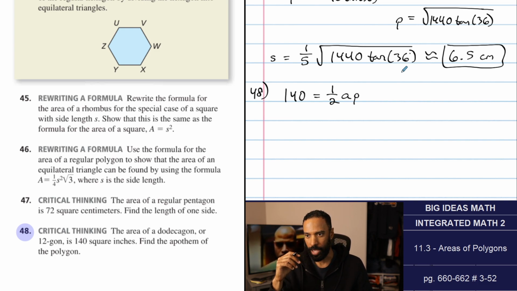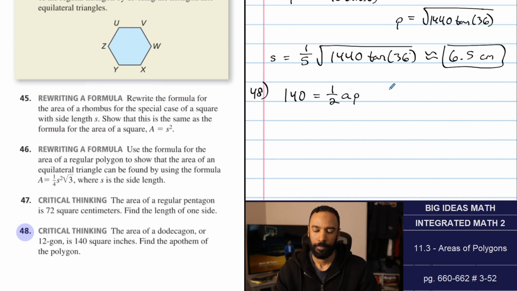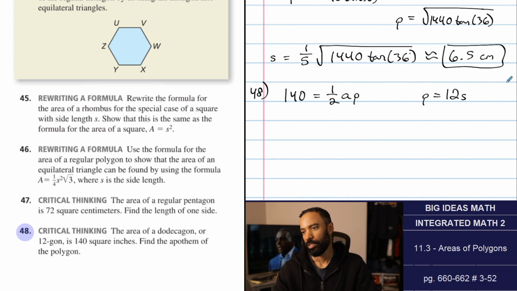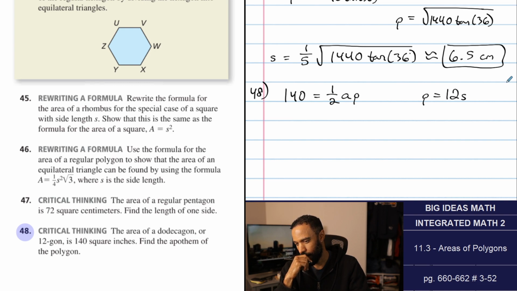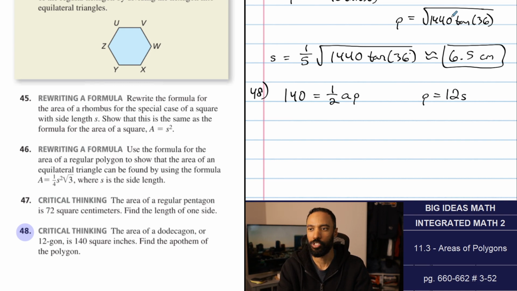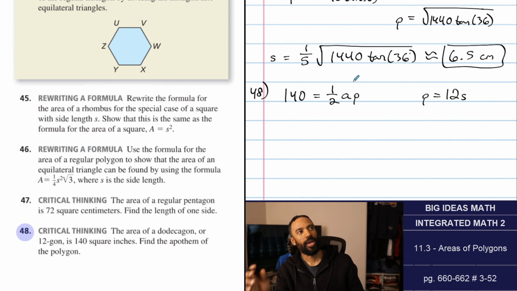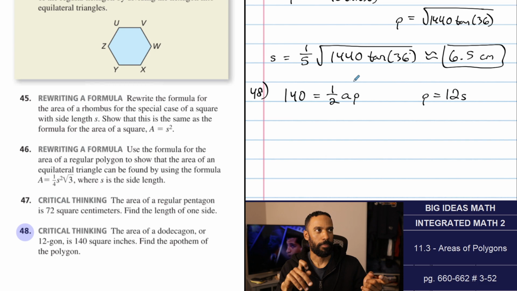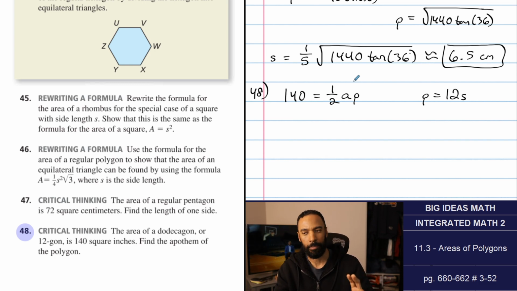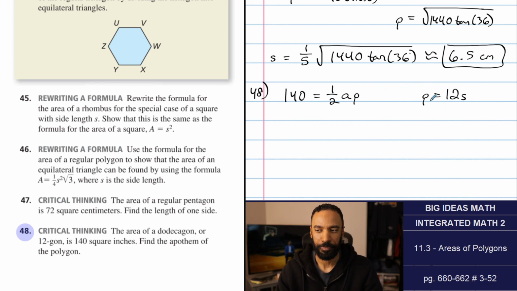So 12 sides. Perimeter is 12 of those S's, right? But the S, oh geez. I'll just do what I did last time. Let's just do what we did last time. So let's get the apothem portion by itself. This time let's try and get the perimeter portion by itself. Then in terms of apothem, I can set those equal to each other and just find the apothem then and there. So I'll do something slightly different here.